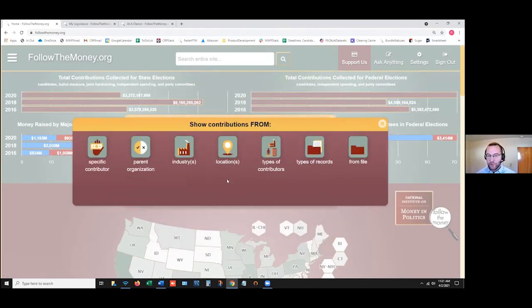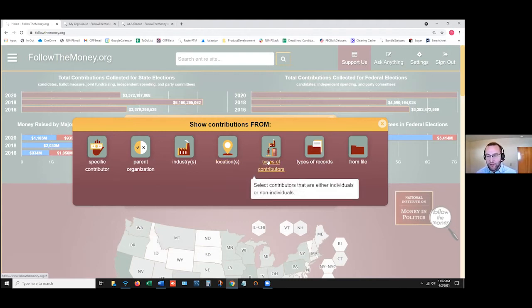We can also do contributions from certain locations. So if you're interested in looking at contributions from maybe the town that a legislator represents, or some set of towns that the legislator represents, you can see where those contributions are coming from, or maybe from outside of that town. So what we oftentimes see in many states is that the first time somebody's elected, they are receiving a lot of individual contributions from the district that they are trying to represent. And then after that, we will see a lot of non-individual contributions, PACs and the like, from the capital.